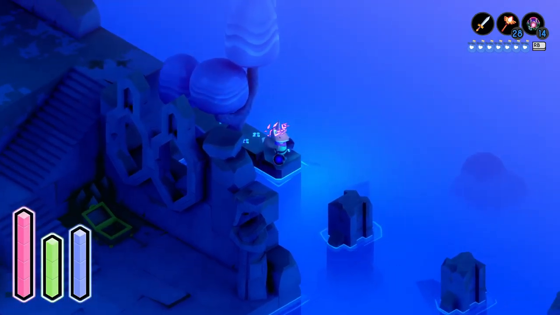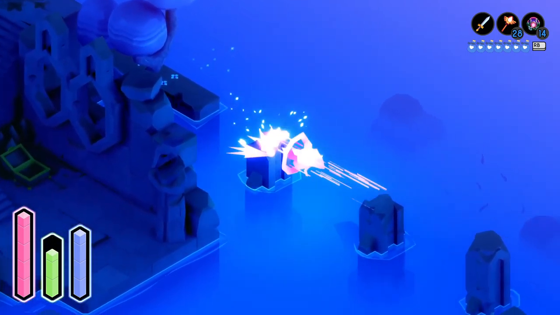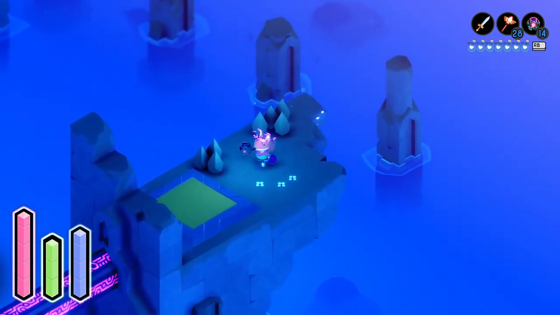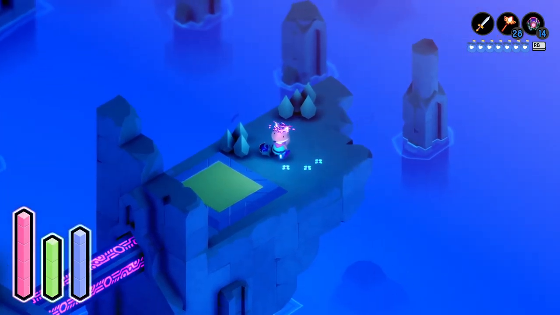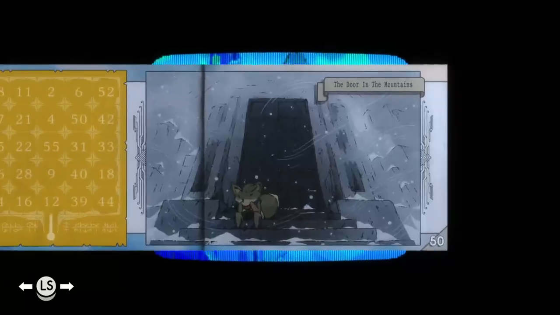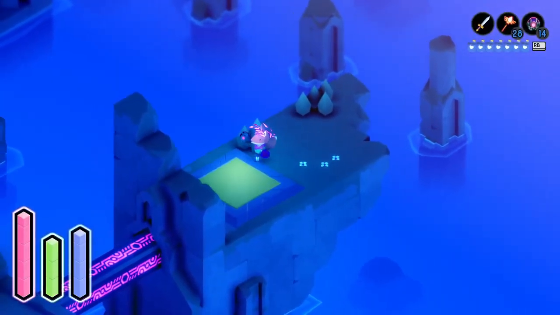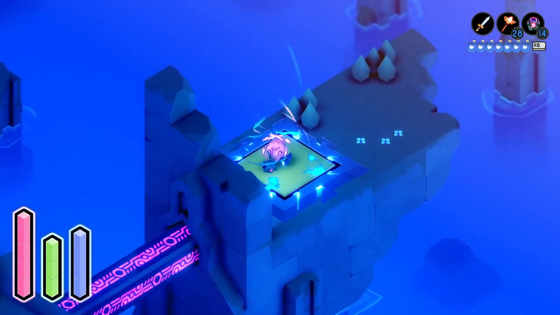Left, down, right, up, right, down, right, up, right, down, right, up, right. Oh, I did that one wrong, didn't I? Left, down, right, up, right, down, right, up, right, down, right, up, left. There it is, okay. And the fire one is left, up, right, down, right, up, right, down, right, up, right, down, left. This is crazy. Does this work multiple times? Hang on. Okay, it does not work multiple times. That'd be a little messed up.